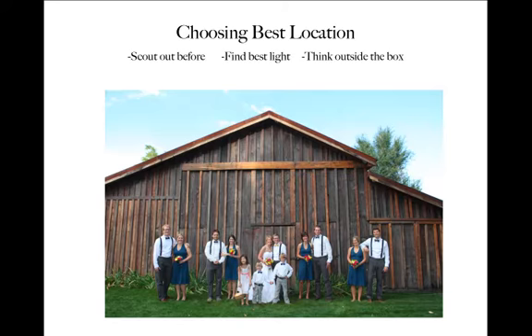Choosing the best location — if you haven't been to a particular venue before, it's really important to head out there before the wedding day, or get there early on the wedding day and really scout out some nice locations for taking these kind of photos. You want to think about where the best light will be. You want the light to be very even. If you have a big group of people, be aware of any place the light might be dappled, so some people are in the sun and some people are in the shade. Also think outside the box for the location — what would be something different, unique, and really eye-catching for these wedding party photos? Take some time beforehand and choose those.